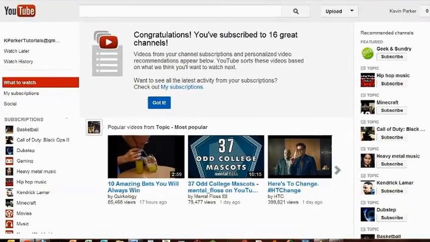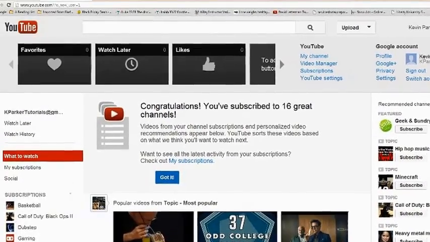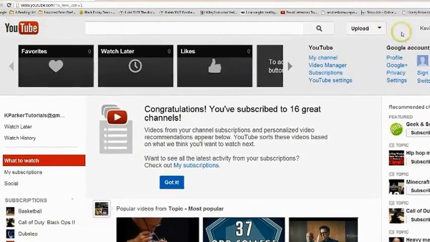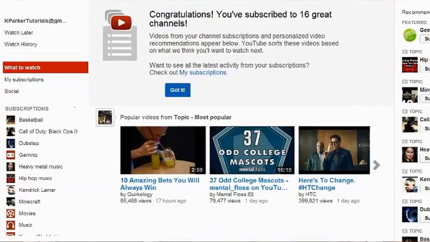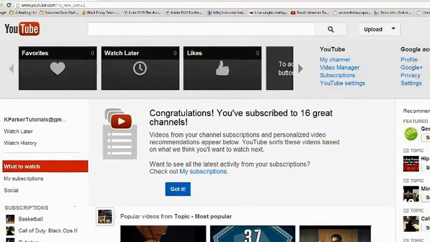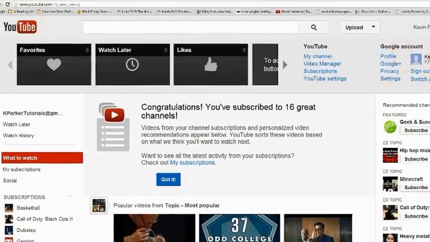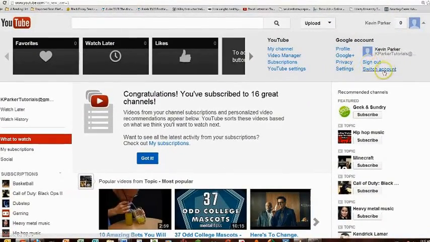You know, when I look at this screen, I don't really see anything except for this section right here. And this arrow right here is pointing down, nothing. Click on this arrow, it points up, and look at all these items that come up. You've got your account information where you can maintain your settings, you can sign out. If you had another YouTube account, you could switch accounts. You could alter your profile, and you can look at your channel.